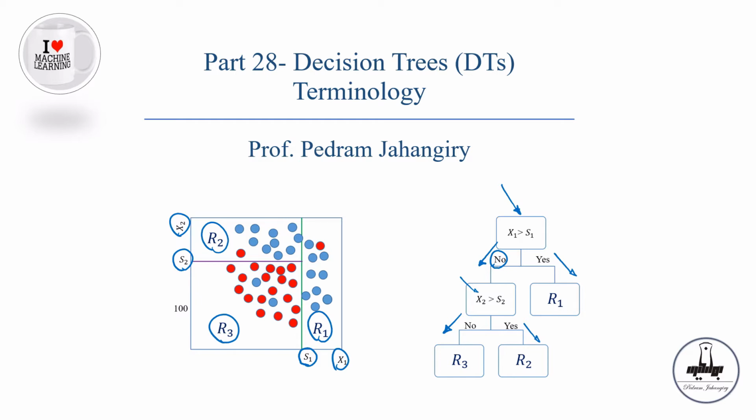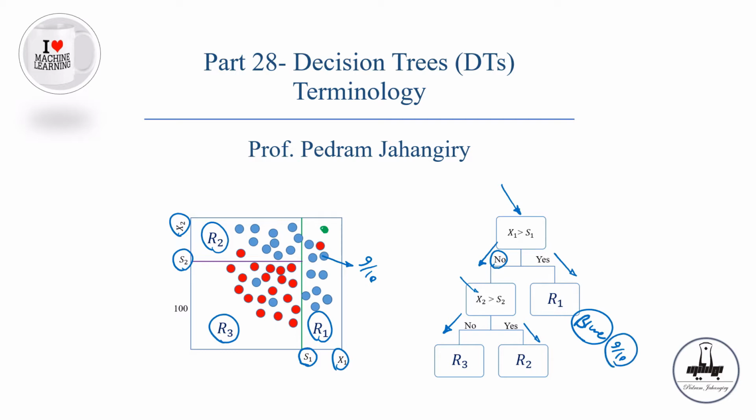Now, how does this classification happen? For example, look at region number one. If you have a test observation, let's use green, if you have a test observation here, what is going to be the class of this test observation? The answer is blue. So region number one is going to be classified as blue. Why? Because we can assign probabilities to classes. What's the probability that the observation is blue? How many observations do we have? We have 10 observations and 9 of them are blue. So the probability is going to be 9/10 of blue, so blue with the probability of 9/10.